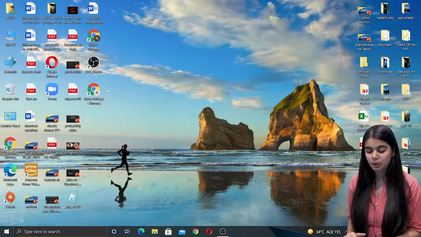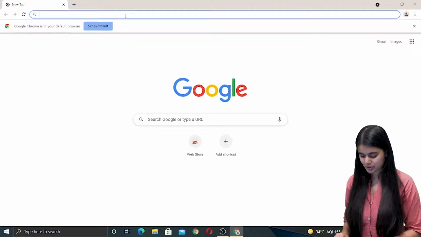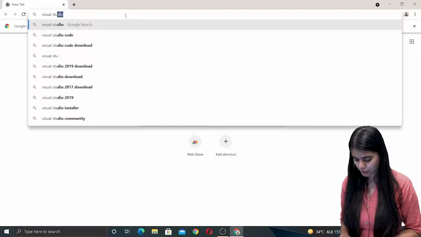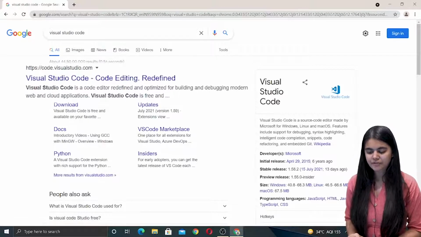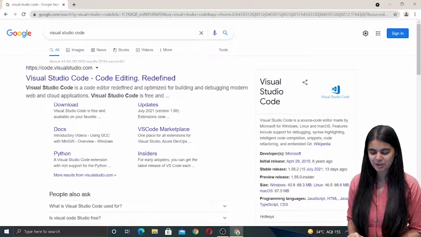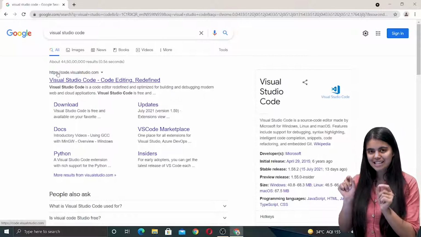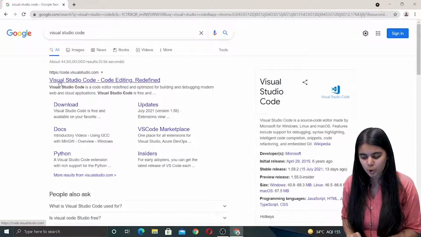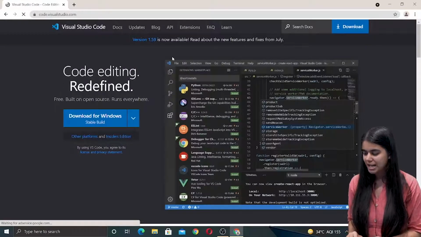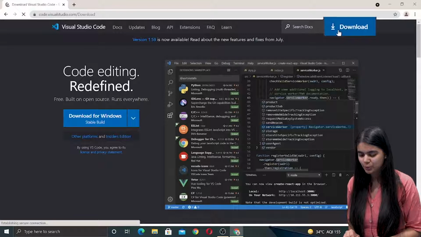In Windows system we are going to go to our browser, which is Chrome. And inside Chrome, we are going to search for Visual Studio Code. So now we have to go to this first link that appears in our browser, which does not have any ad tag to it. So if there is an ad tag, we have to skip that link. Let's directly go to the code.visualstudio.com link. And here we can see a huge download button, which is used to download Visual Studio Code.